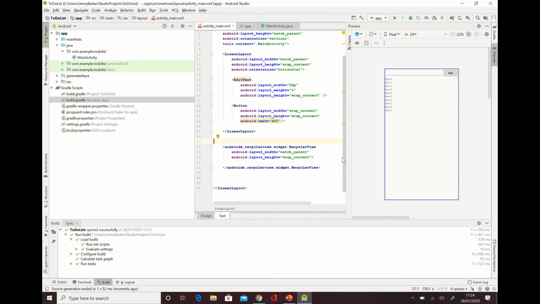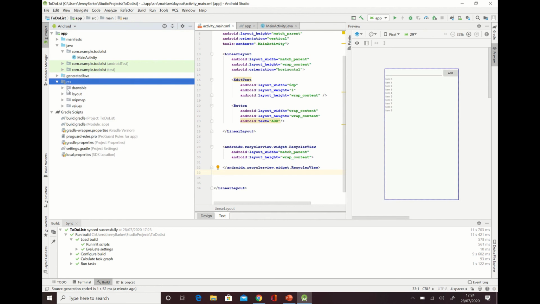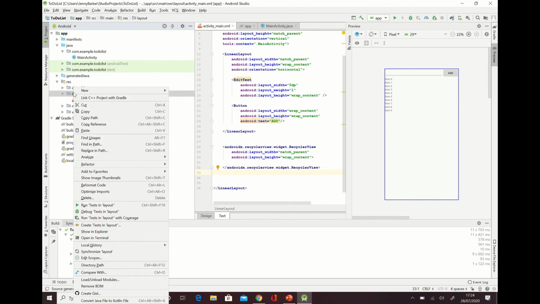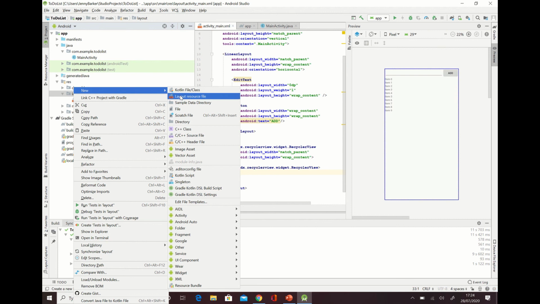However, at the moment this is coming up as item 0, item 1, item 2, item 3, item 4. So we need to tell our app what each item is going to look like. So we basically need another layout for each item. So the way we do that, if we go into our layout folder, right click on this and go new layout resource file.